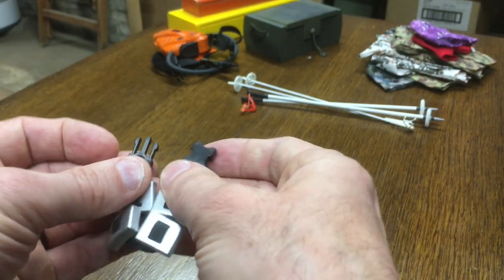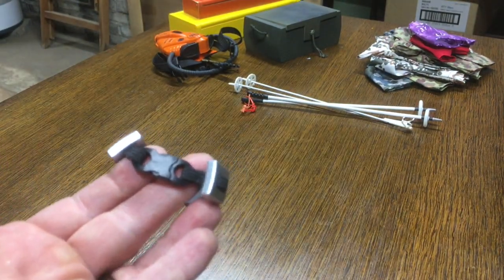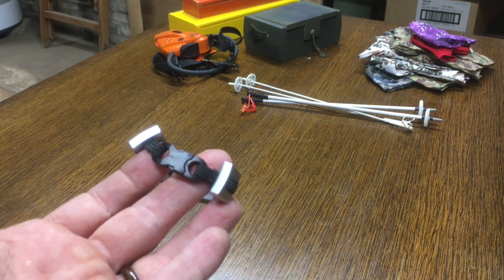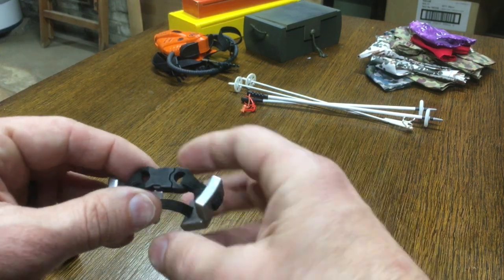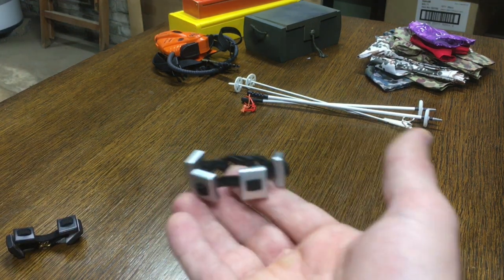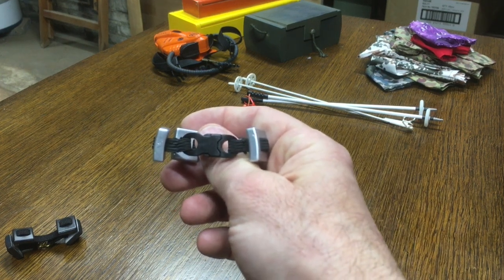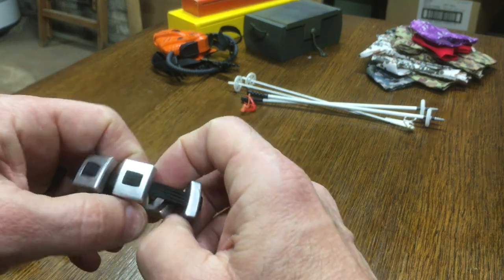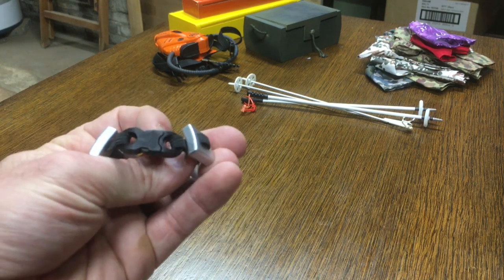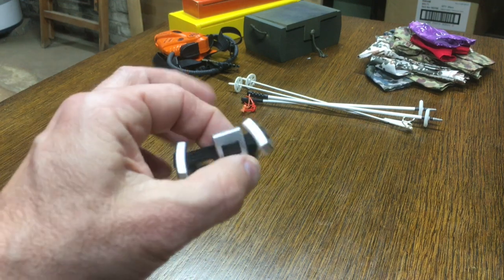So I bought a bunch of them, went to Hobby Lobby, got some elastic, then got a parachute clip and made my own weight belts. I don't really like the way the parachute clip looks on these — I think it looks clunky — so I'm going to redo these at some point. It's nice to buy off of people, but sometimes it's also nice to make your own stuff. Monkey Depot has these, you can get some standard quarter-inch elastic, and use existing belt clips or buy some from Cotswold to make your own dive belts.